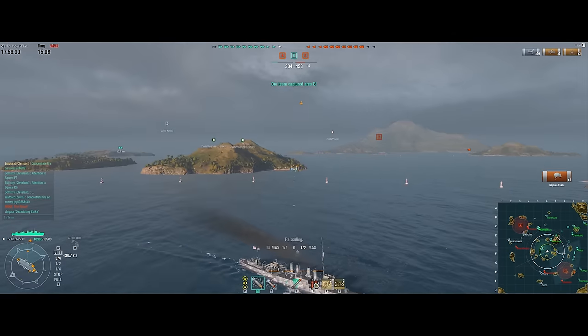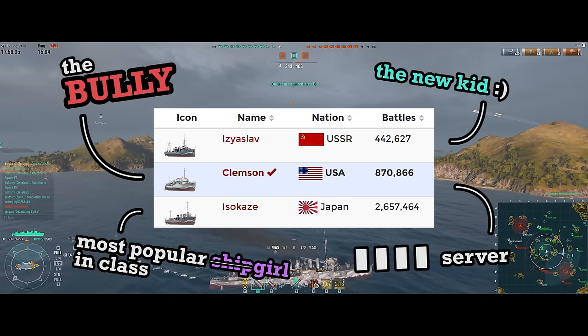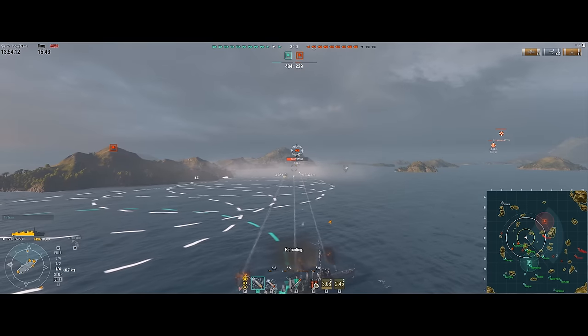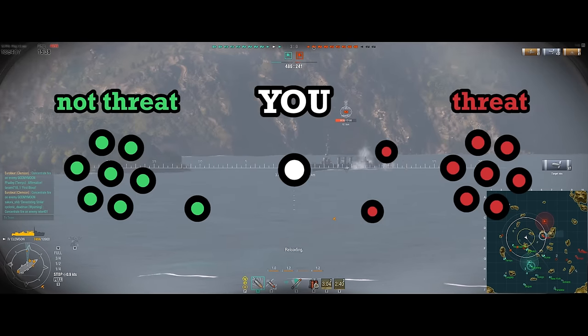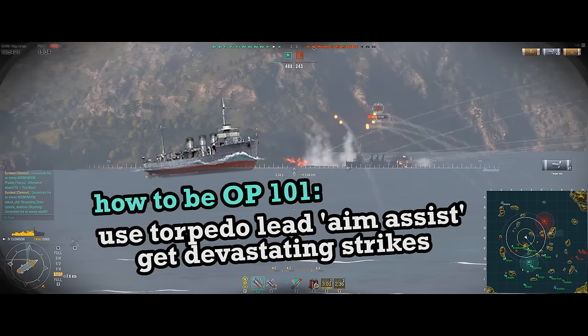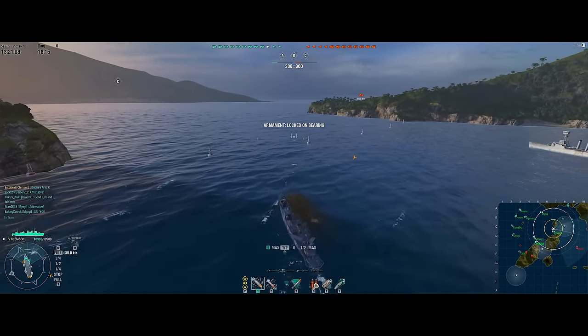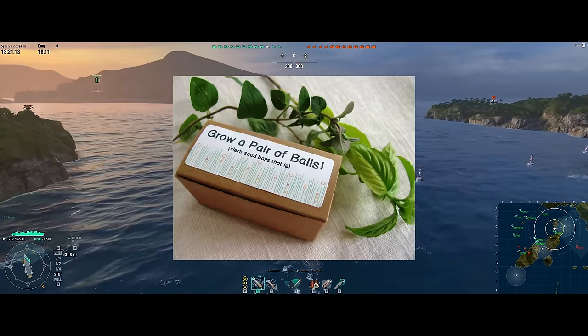The Clemson is a tier 4 American destroyer that doesn't get the love it deserves, at least on the Asia server. To play the Clemson, you need balls of steel, and put yourself between your team and the enemies, because the Clemson cannot fire and forget. You be the lead ship and screen the fleet against enemy destroyers, so your team can grow balls to advance.